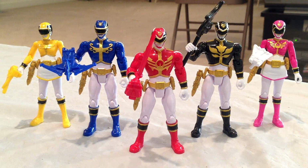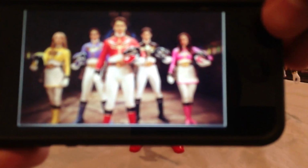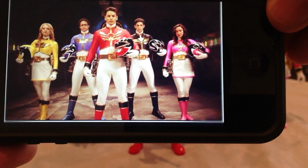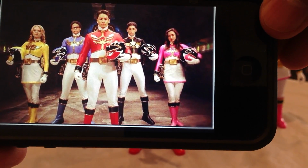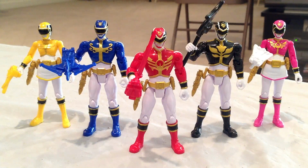And they actually just released a cast photo of the team as well. In case you want to see that, I'll show you a little comparison to that. So here's the actual figures, and then this is what the cast looks like right there. Pretty awesome. So there's the whole team right there, and there they are in toy form, though obviously the helmet's not removable with these 4-inch figures.